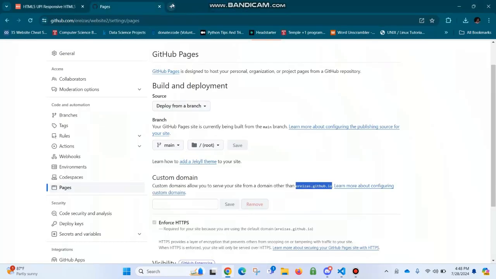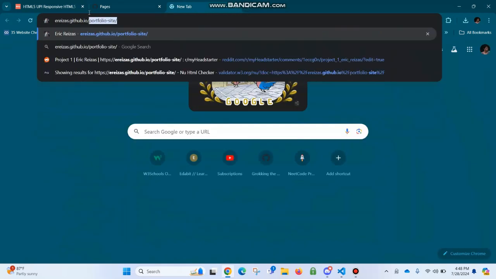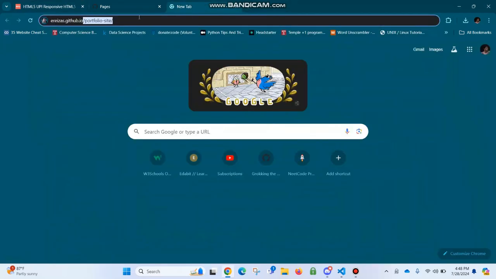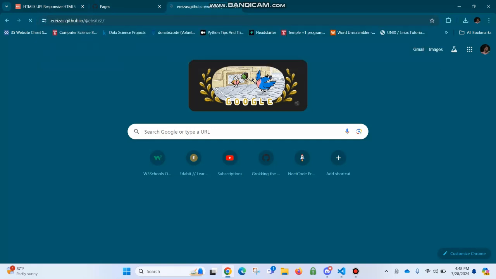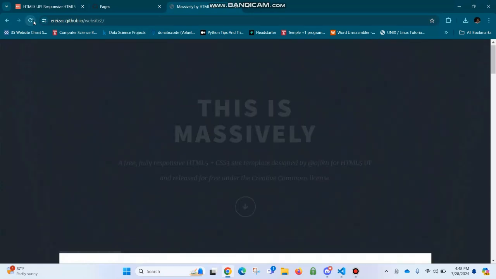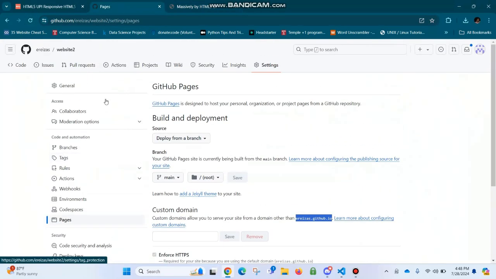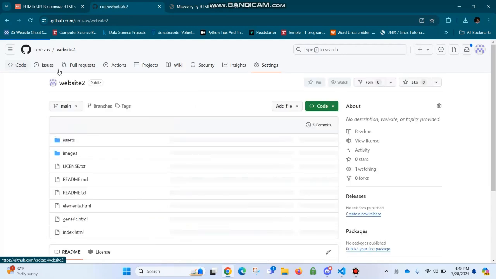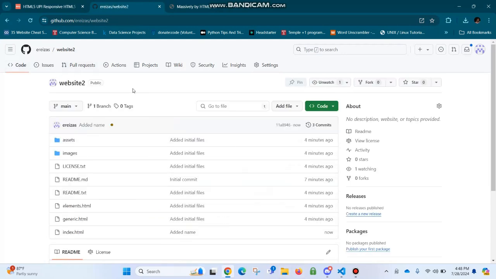I'll exit out of this and try to let it reload again. Okay, so why it's not loading right now is because GitHub is still processing it.